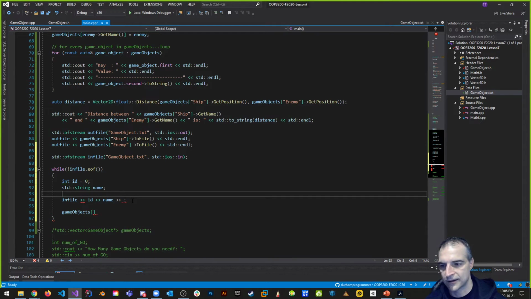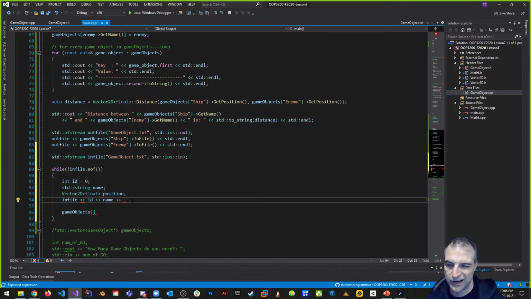And the last thing is going to be the coordinates. So we'll say vector 2D of type float, which is position. Can I do that? Right? Can I do position? Am I allowed? Can I do this at all?